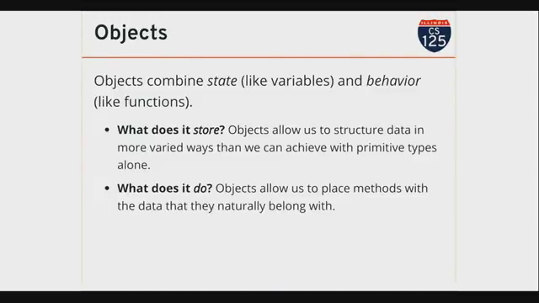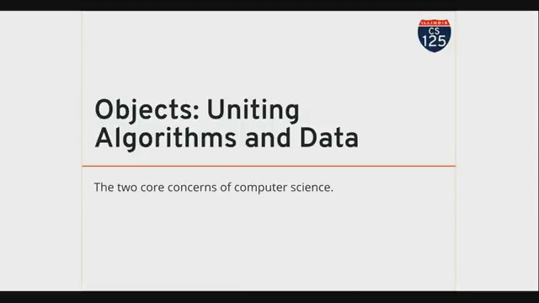So these are the two things that objects bring together: state and behavior. When I started thinking about this today, you can really think of objects as uniting the core concerns of computer science. State, data, it's a sexier word for state these days, and behavior, algorithms. Every function you write is an algorithm. They're not all super interesting algorithms. We'll talk about some more interesting algorithms later in the semester, but every function you write is an algorithm. It does something, solves some problem, transforms data in some way.